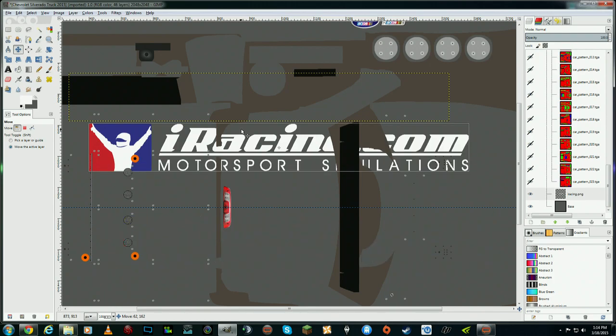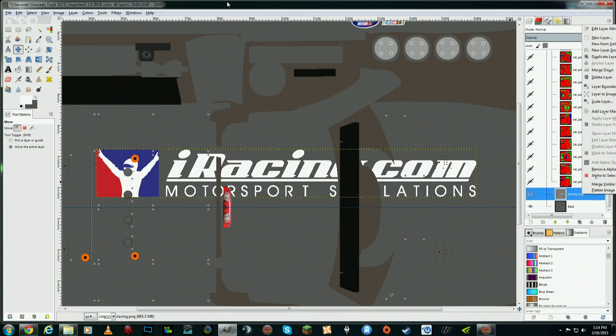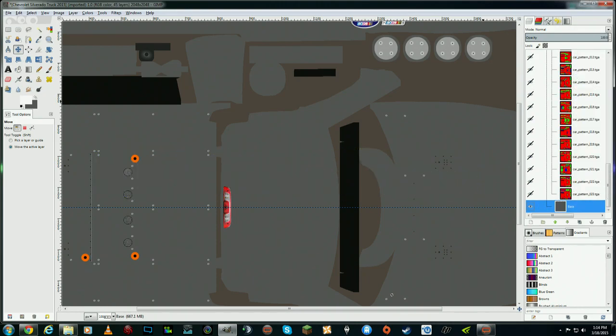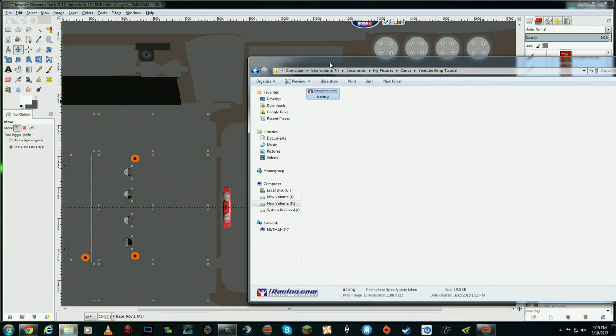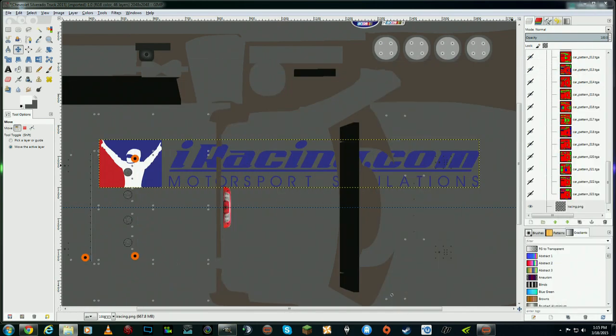Now it's white like we wanted. Okay, the other way you could do that is we're going to do it this way. So I'm actually going to delete this just so I can show you the other way. Delete layer. We're going to drag the image back from this folder again where it's saved. Okay, we're going to drag it down here again as if we haven't done anything yet.